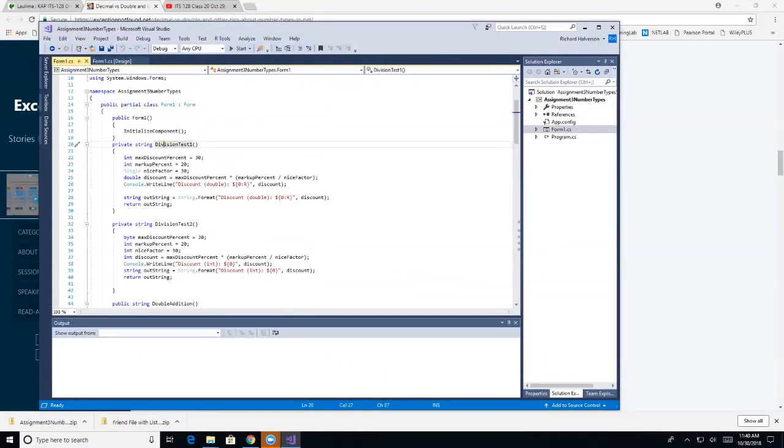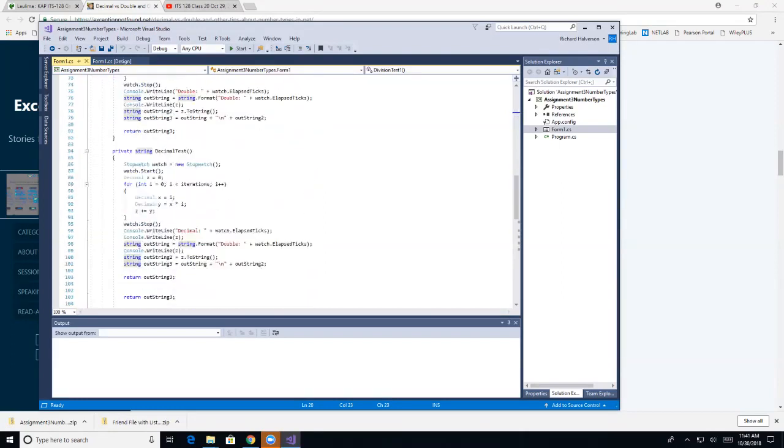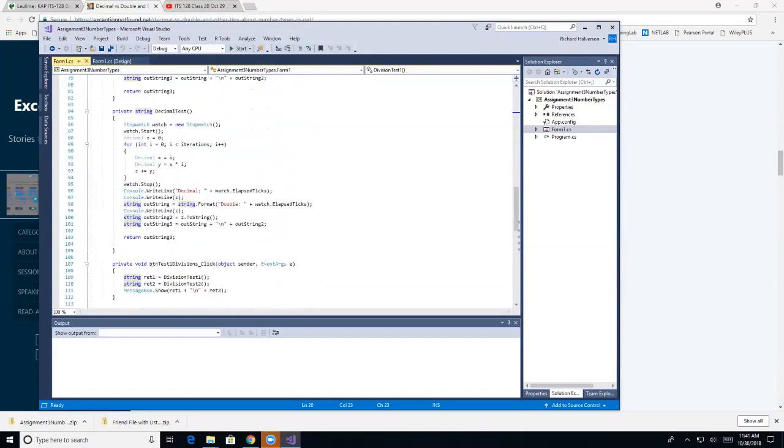So I said, let's have you do everything in division test, and you don't write anything out. We'll let the caller do the writing out or not. And so you do everything, and then you just create a string variable. Actually, you don't even need to create one. You can just say return this. You could put this in place of this if you want to. You don't need to declare a new variable. And that returns it. That makes it so when you call it, it's going to return a string. So that's why now down here, we can put it on the right side of an assignment statement. It actually produces a value, which we could then store into this RTN.